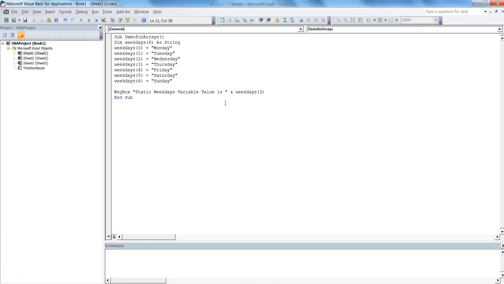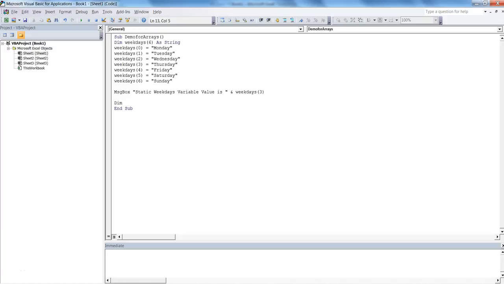So this way we can declare a static variable, then assign a value and then use it by referring to its index number in any code. Now we will see how to declare a dynamic variable and how to assign values to a dynamic array variable. For declaring a dynamic array, we will start with Dim and the variable name.